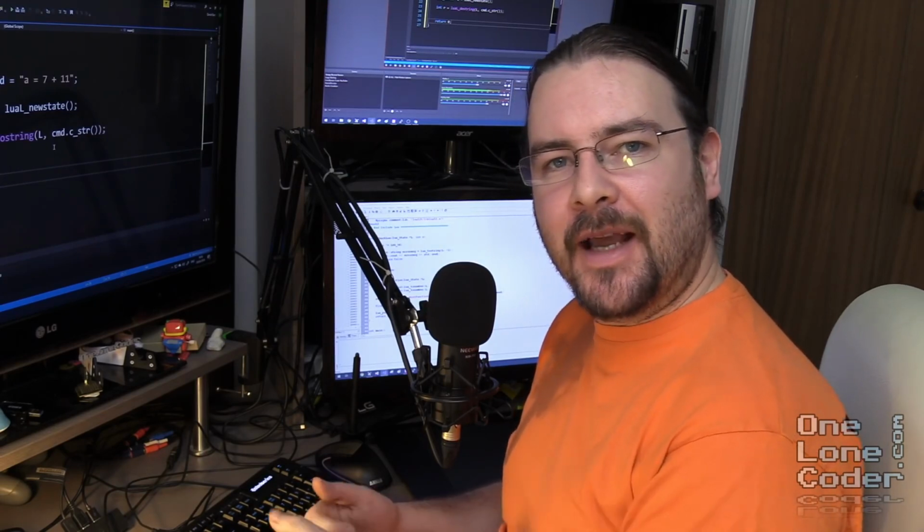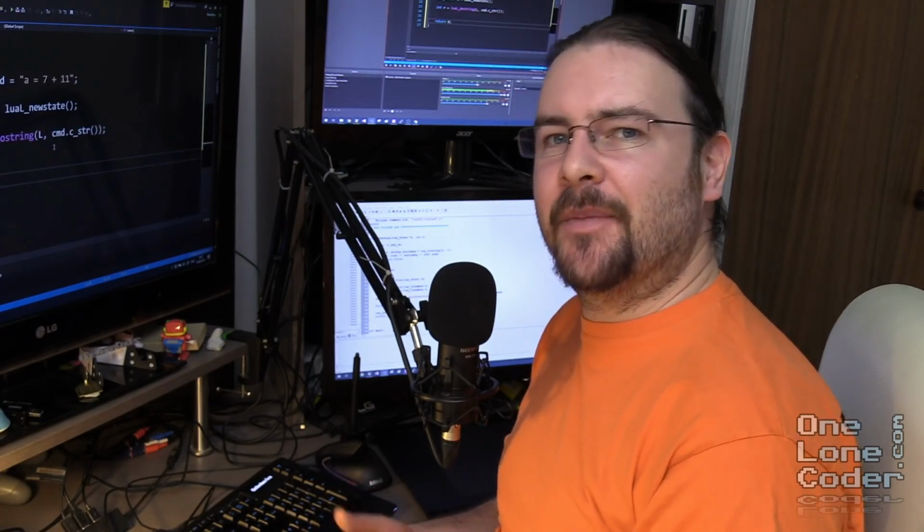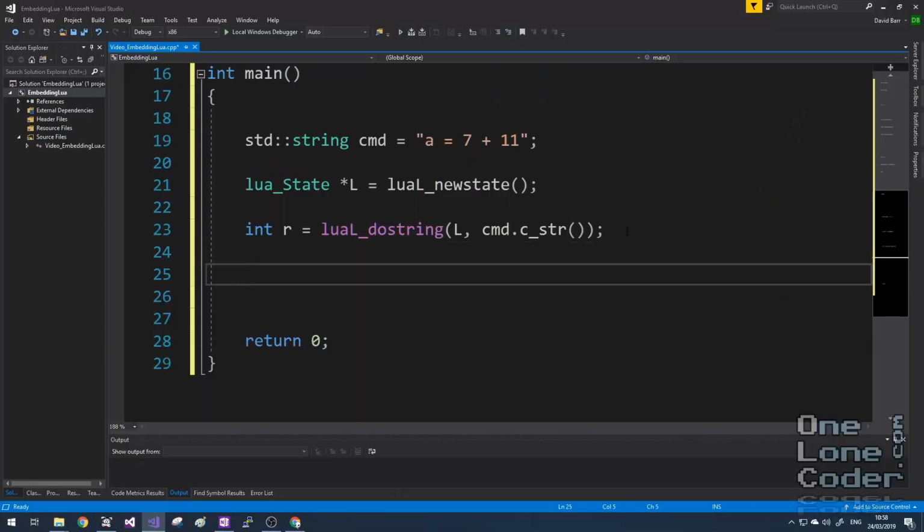And now we've reached the first and most important lesson when embedding any external scripting language. You must validate what's happening, because you've got ultimately no control of what the end user might have scripted. The script could contain syntax errors, it could contain malicious code, it could contain code that locks up and freezes your program. And there are other things too, regarding the information transferred from the C++ domain to the scripting language domain, and we'll look at that in a bit more detail later. So the first thing I'm going to do is make sure that that string executed successfully by checking the value that was returned.